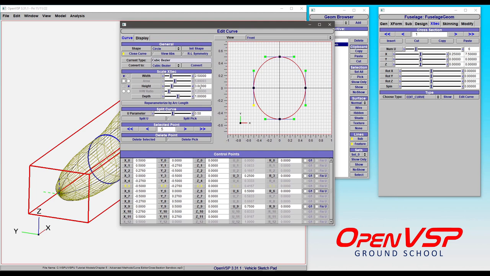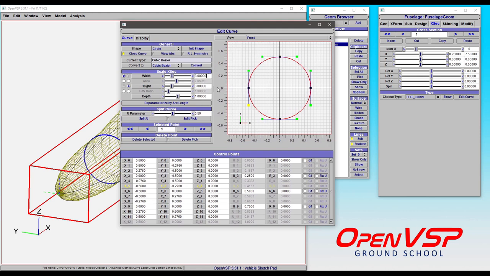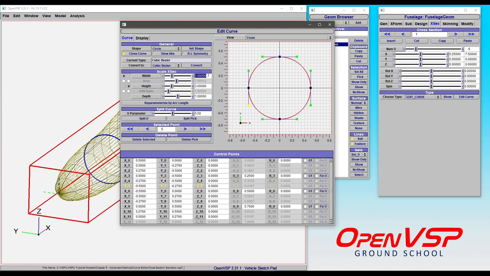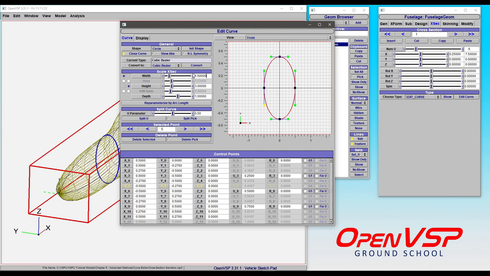Notice that the width and the height are different and we have an ellipse here on the screen. So if we set those to be equal, what's really happening is your coordinates down here are being stretched to show the representation as if it was already transformed out here. If we view absolute, you can see that. So as we come through and do something like setting the width to be rather skinny, you'll notice that down here in the table, none of our coordinates are actually changing. This is still a parametric circle in the XY space here in the plot. This is just scaling to show you what it looks like.